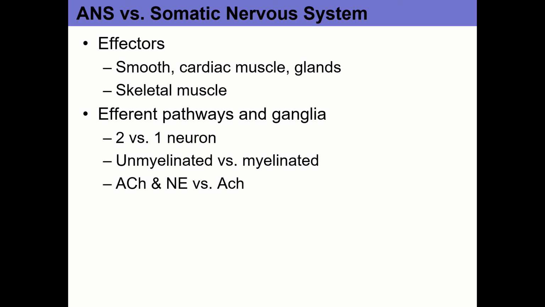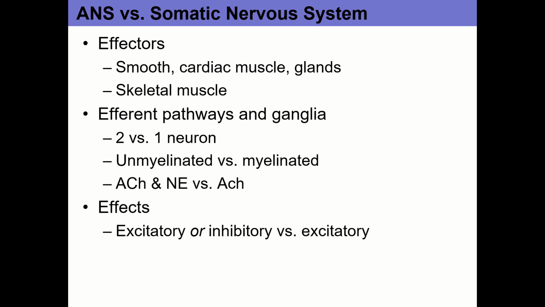So different neurotransmitters between the two. And then their effects also differ. So for example, the autonomic nervous system can be either excitatory or inhibitory, as opposed to the somatic branch, which is always excitatory. So every time an alpha motor neuron on the somatic side releases acetylcholine, if it's sufficient to get that muscle cell to its threshold voltage, that muscle cell is going to contract, right? So on the somatic side, whenever the alpha motor neuron releases acetylcholine, the effects are always excitatory. They always cause muscle contraction.